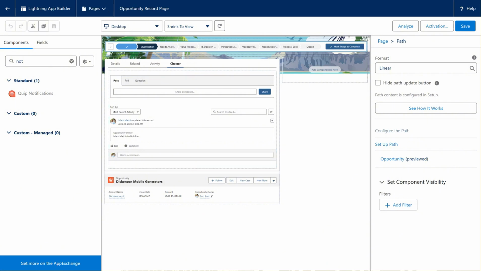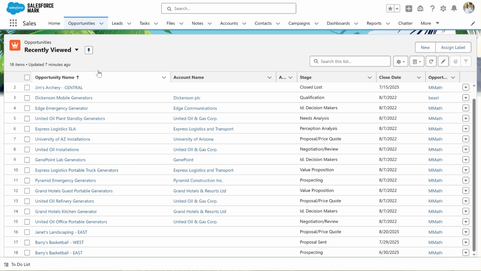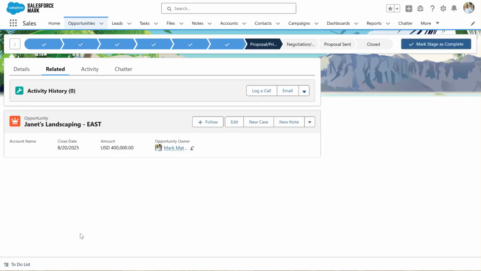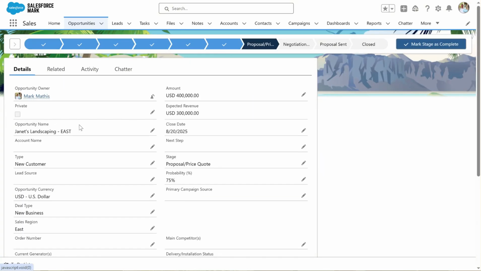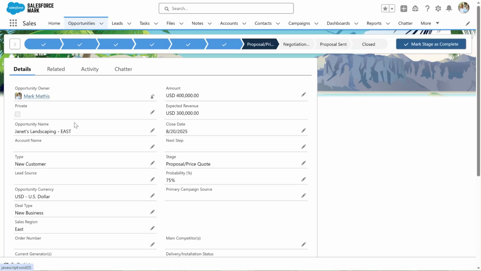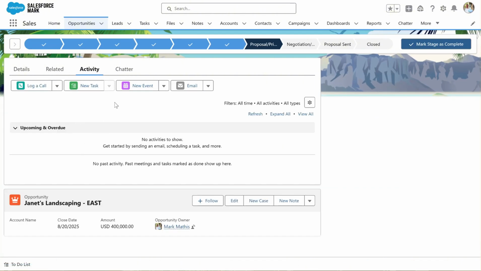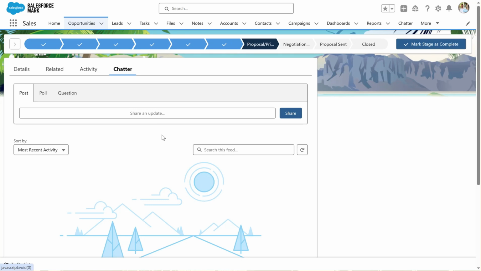And what I'm going to do is just open up one of these opportunities. If you look right here under opportunities, the most recently viewed, for example this one right here, details, you can see those tabs. So everything is right here, easy to find. It has an amount. Here's the related account information, activity, anything that's recently been done, and chatter right there.